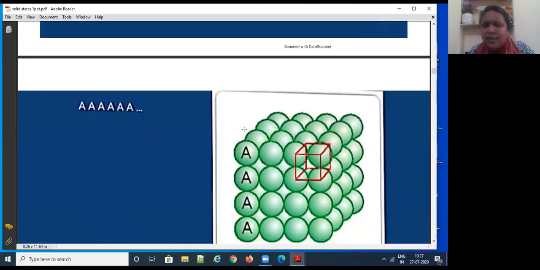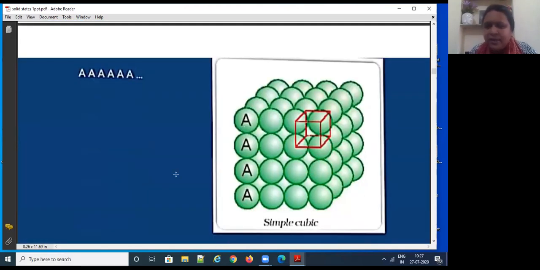नाउ इन केस ऑफ 3 डायमेंशन में आ गए हैं बेटा. In 3 dimension, this is the first row and the first layer. This is second layer that is just placed over first layer, just एक के ऊपर. अगर आपको मैं बिल्कुल स्फीयर हार्ड बॉल्स दे दूं और मैं बोलूं कि एक के ऊपर एक अरेंज करो, तो पॉसिबल नहीं है कि हम अरेंज कर पाएं. क्यों? क्योंकि बिल्कुल हार्ड स्फीयर है और तुम्हें पता है स्फीयर एक के ऊपर एक जस्ट इस तरह से अरेंज नहीं हो सकते. बट दिस अरेंजमेंट इज फॉर सॉलिड्स, सो इट इज पॉसिबल.